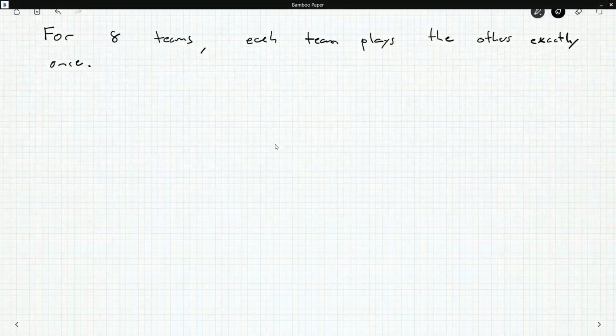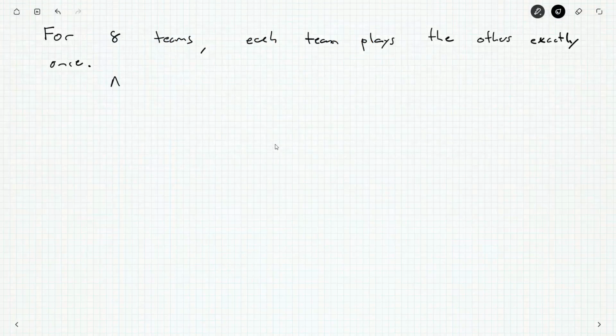Okay. So that means if I had sort of Team A, and B, C, and D, and so forth, how many games does Team A play? Well, they play against Team B once, Team C once, Team D. So they're going to play 7 games, one against each of the other 7 teams. Team B will also play 7 games, but one of those is the AB game. So let's not count that game. So it's got 6 games.